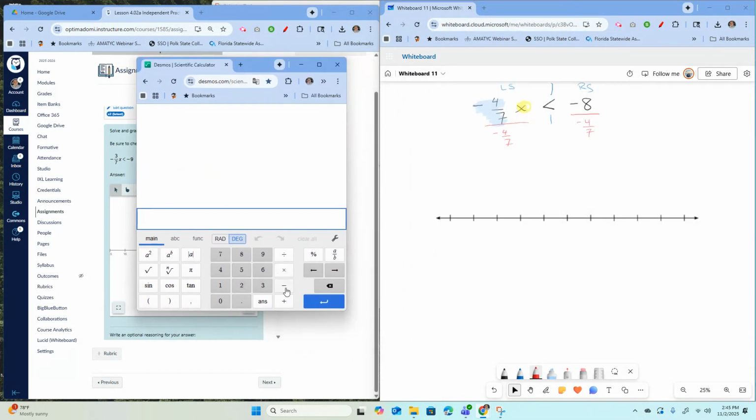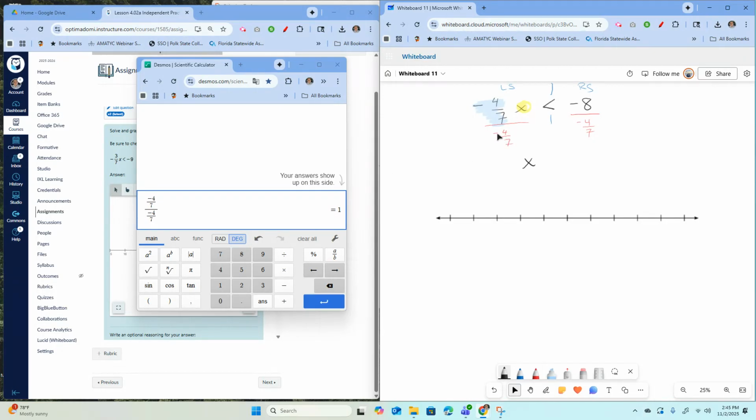So what you're going to do is click on the fraction key, and then the fraction key again. Negative 4 over 7 divided by negative 4 over 7. I hope you notice how I did that. I get 1x, but you know we do not write the 1, so we just say x.